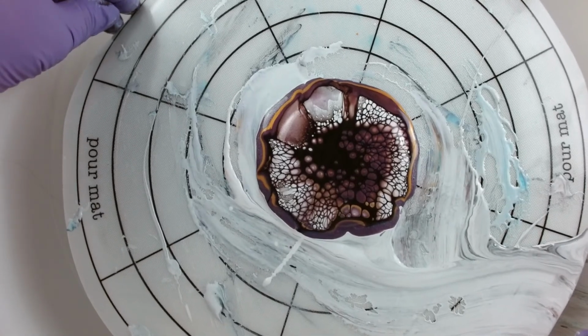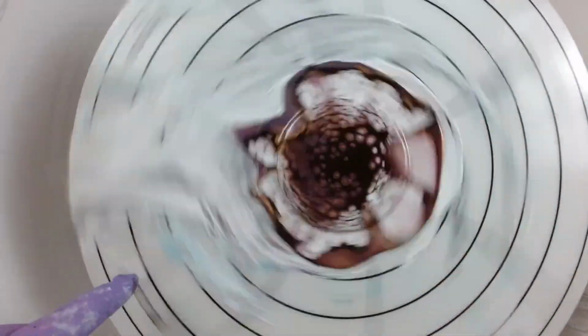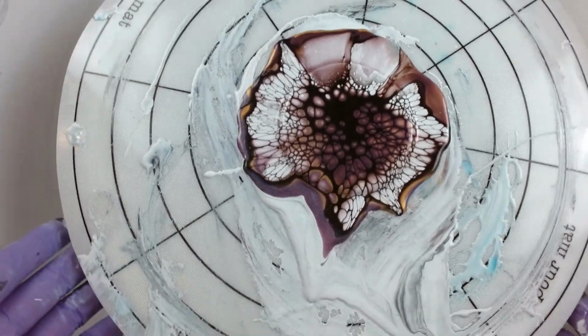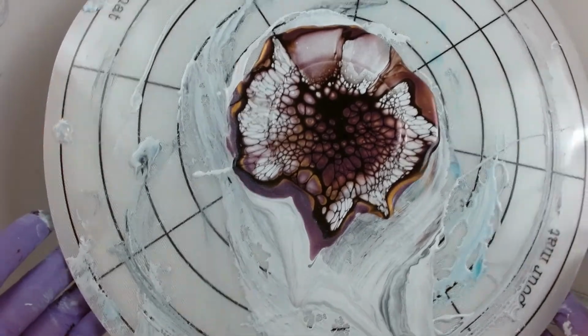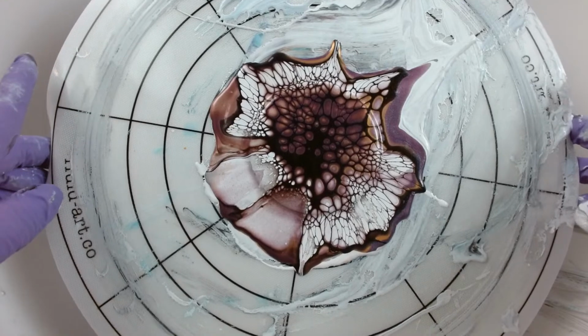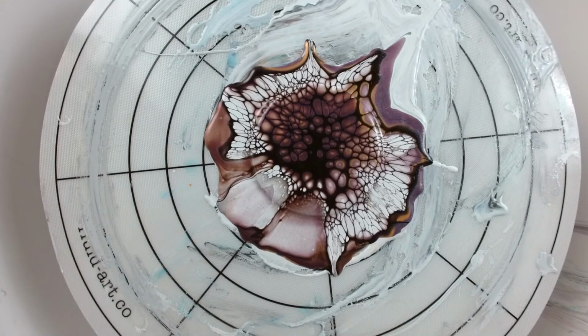Yes, winner, winner, chicken dinner. I know, that is so pretty. Okay, let me spin this one out. I'm not even worried about that little black section right now. I want to get the paint off. That gold with that Syrah is so pretty. Okay, one more spin. Yeah, that's gorgeous. Okay. Wipe my hands before I grab it off of there.